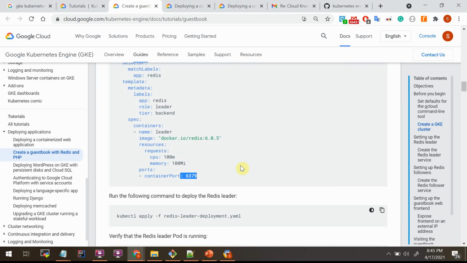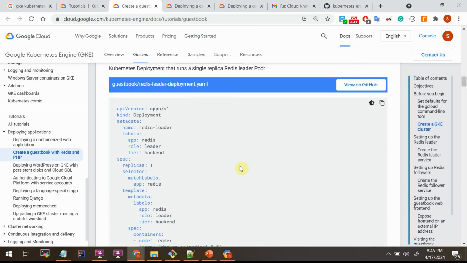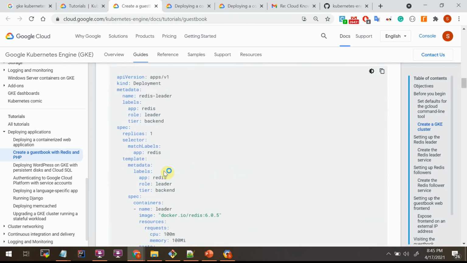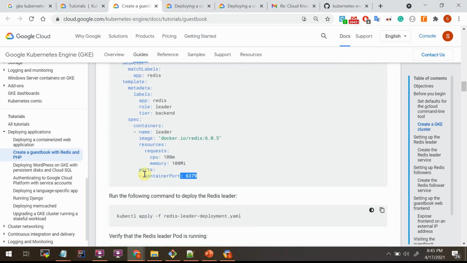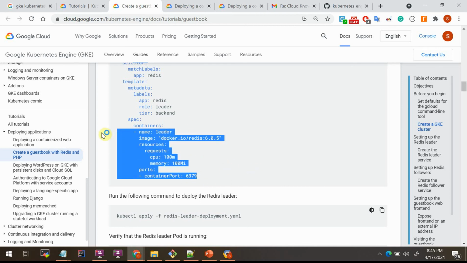So by this deployment, when you do this, you're creating a pod with the name leader. Of course, you're using Redis as your Docker image, with this CPU and memory requirement and this port. At the end, you will have Redis running on the node.